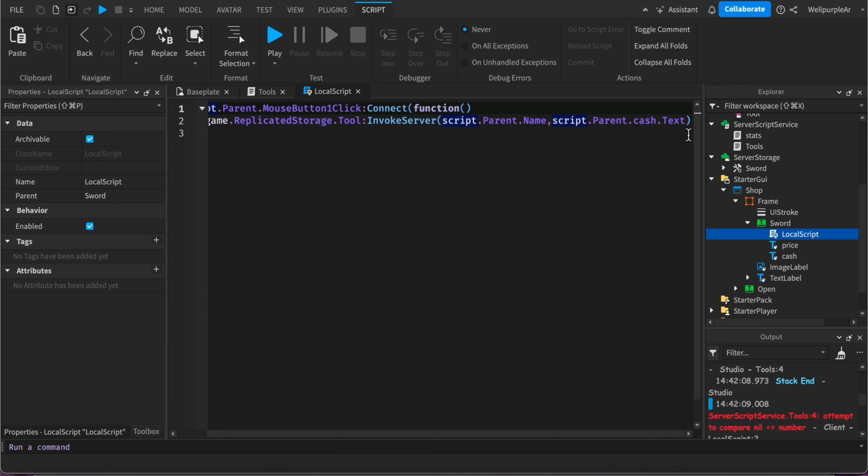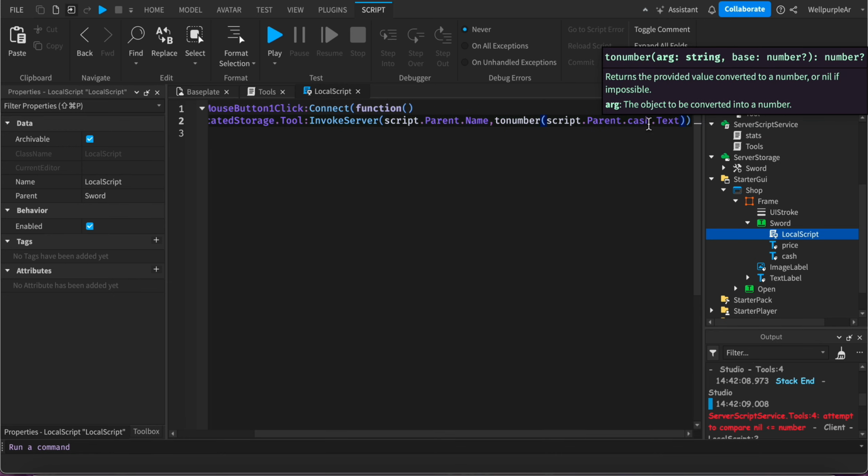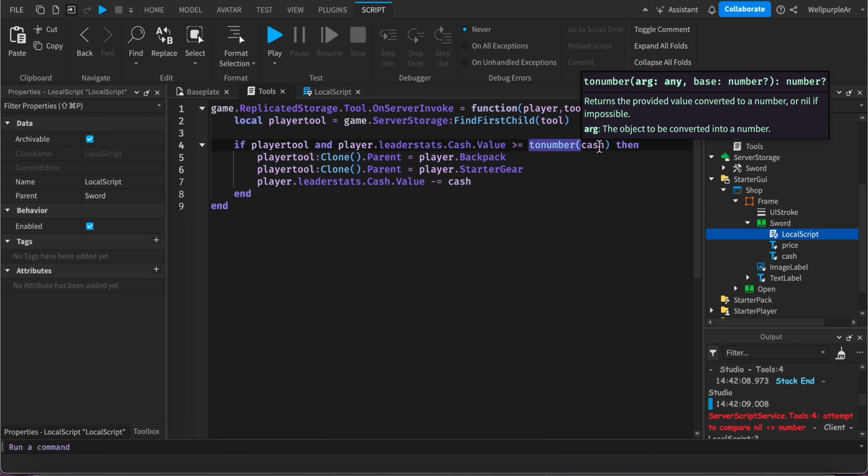Okay, well then let's send over here. Instead of doing tonumber here, we're going to actually do tonumber, then paste that in, tonumber(script.parent.Text), and here we can just put cache, and here we can just put cache.